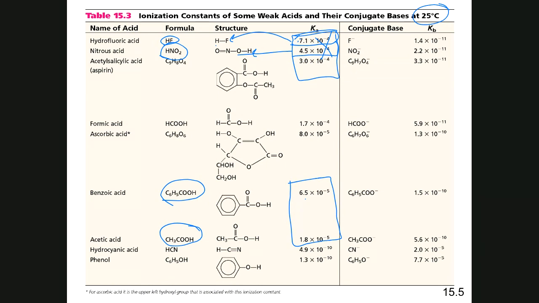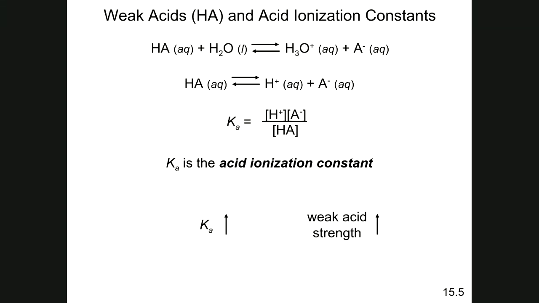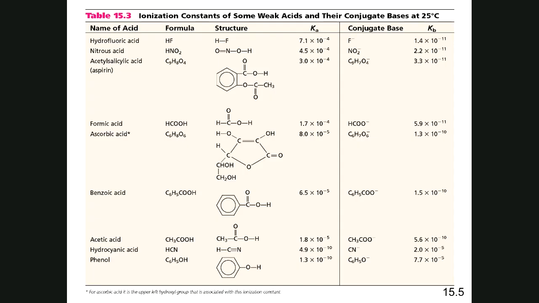Previous slide, because if it didn't make sense here, what does this mean? It means that if you are given the values for Ka, the one with greater Ka is the stronger weak acid than the other one. So all of these are weak acids. How do we know all of them are weak acids? Because you have a value for Ka. If it was a strong acid, you wouldn't have a value for Ka.